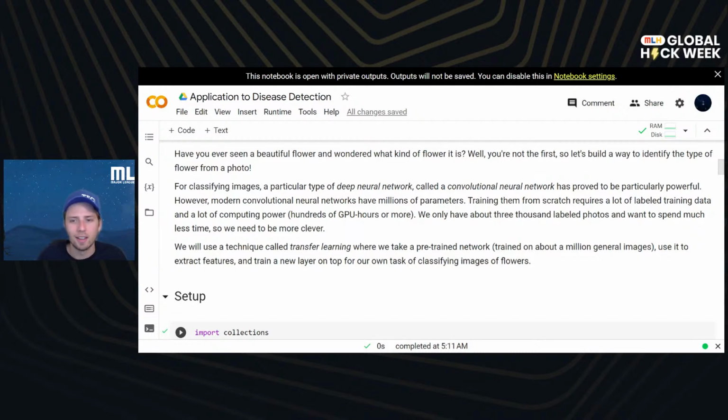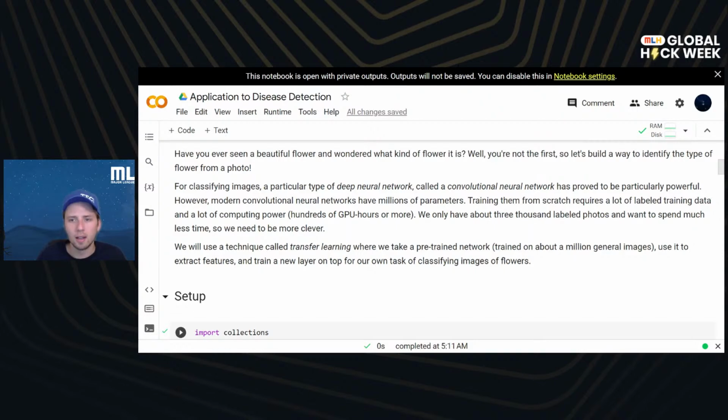And so someone asked, hey, what are the prerequisites for this? Is it beginner friendly? That's a great question. It is beginner friendly. We're not really going to be focused too much on the code. We're going to focus more on the process and understanding what's going on. So feel free to follow along, and if you have any questions, please let me know. I'm totally happy to answer those.